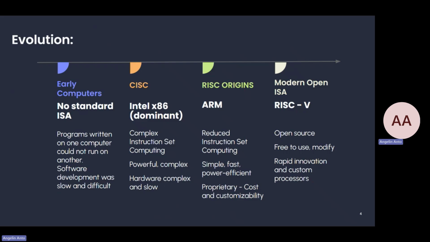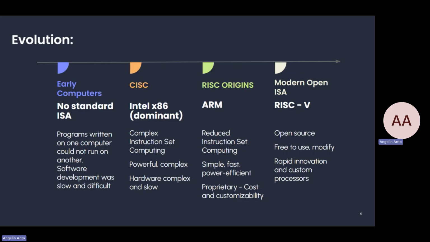So, that's why we came up with RISC. RISC stands for Reduced Instruction Set Computing. So, it's much faster, simpler, and more power efficient. But for each process, you would need to have a bunch of lines of code. But the thing is, initially, RISC was proprietary, which meant that only certain people could use it after paying some fee. And this also meant that customization was pretty limited because the initial versions of RISC was called ARM, and that was made for embedded systems and mobiles very specifically.